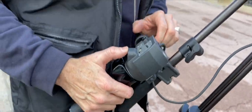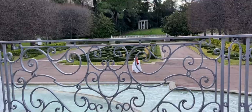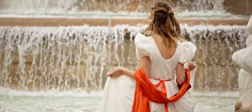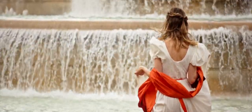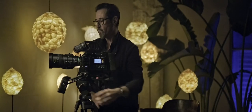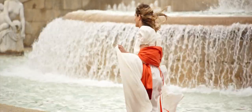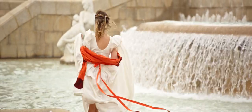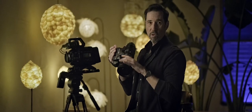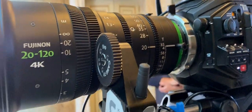The servo zoom on this lens is one of my favorite features — the hand grip lets me control the zoom, and I can even control camera functions like start and stop. I can do it through the EYELENS, the Cooke protocol, or through an external cable. You also have extra controls like the zoom speed. The servo drive unit is detachable, so you can make a smaller camera configuration if you want, or attach external motors with your own controls.